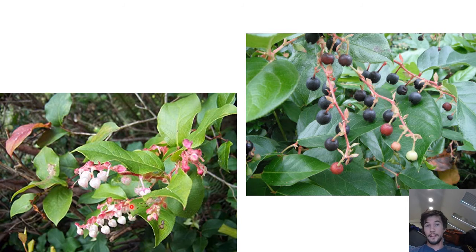Now, once those flowers are pollinated, they'll turn into these really deep purple colored berries. And the berries are edible. They're not bad. Historically, they've been a really important food source for peoples in the Pacific Northwest as well as animals. I'm not a massive fan of them myself. The berries are kind of hairy on the outside. They've got this big seed on the inside, and they're kind of eh. But definitely try them if you're out. Maybe you've got a different opinion than me.